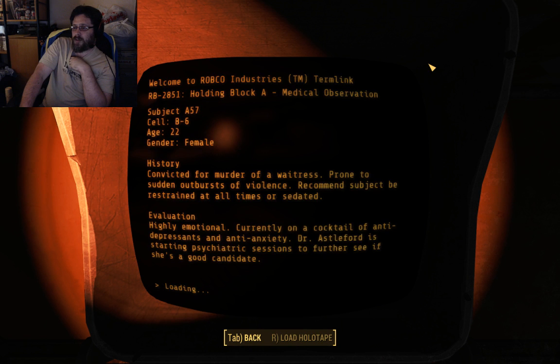Another female, convicted for murder of a waitress, prone to sudden outbursts of violence, recommends subject to be restrained at all times or sedated. Highly emotional, currently on a cocktail of antidepressants and anti-anxiety. Dr. Asselford is starting psychiatric sessions to further see if she's a good candidate.